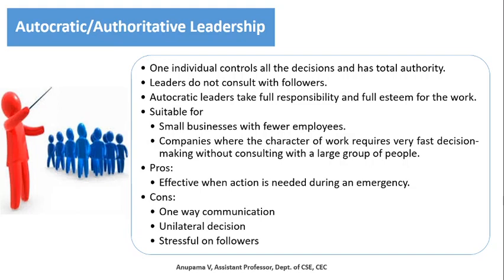The advantages and disadvantages of the autocratic leadership style. The advantage is that this type of leadership style is effective when the decision making process requires a very short duration, that is, a decision has to be taken very quickly. The disadvantages are that this kind of leadership usually follows one-way communication and the leader takes unilateral decisions. It is stressful on the followers, and it may lose the creativity of the employees or subordinates since they are not expressing their views or ideas.